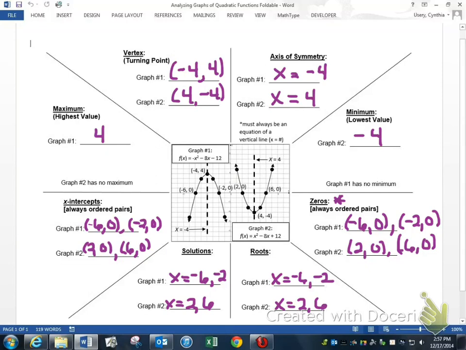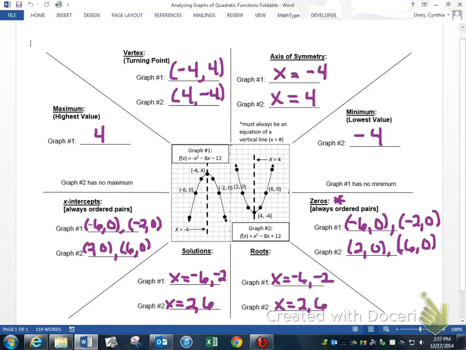Those are the important parts of the graph of a quadratic function. The vertex, the axis of symmetry, there's either a maximum or a minimum, and you'll have to tell which one and then tell what its value is. If it's a maximum, it's the highest value. If it's a minimum, it's the lowest value. X-intercepts and zeros are listed the same way. They are ordered pairs. Solutions and roots are listed the same way. It's x equals. All 4 of those mean where it touches the x-axis. It's really, really easy. Okay, so like I said before, sometimes quadratic functions can have 2 solutions, 1 solution, or no solutions.